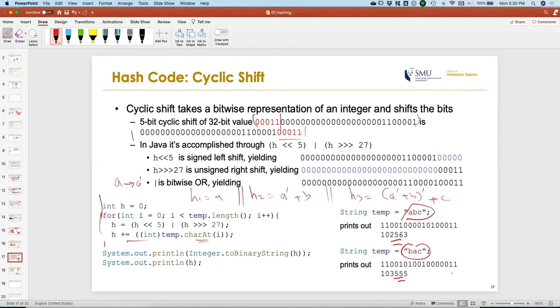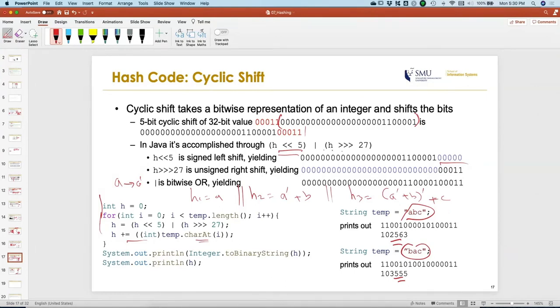All right, now maybe just a quick thing for what we are describing here at the top. So how do we accomplish this shift, right? I mean, it's easy to see by hand, right? But programmatically, you would have to do it through the code. And in Java, it's basically done in this way. So you take the same value, you shift it 5 to the left. What you're doing is that you're taking the last 27 bits and then pushing it to the left. The rest are zeros, right? So think of it like a mask. You're going to mask away the 5 bits at the beginning, remove that, and create some space at the end.